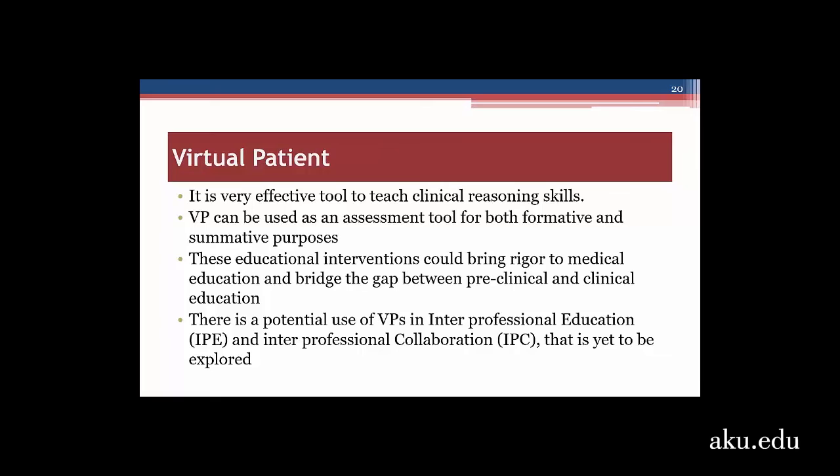So I thought to develop a virtual patient. Different virtual patients, cyber patients are available online, but we need to develop our own patient with our own skin type, our own skin lesion. I checked, and the virtual patient is a very effective teaching strategy to assess clinical reasoning and critical thinking skills. So the challenges I faced, I need to overcome through the development of a virtual patient. And the virtual patient usually has good potential for interprofessional education and for collaborative learning. This is a very good strategy.